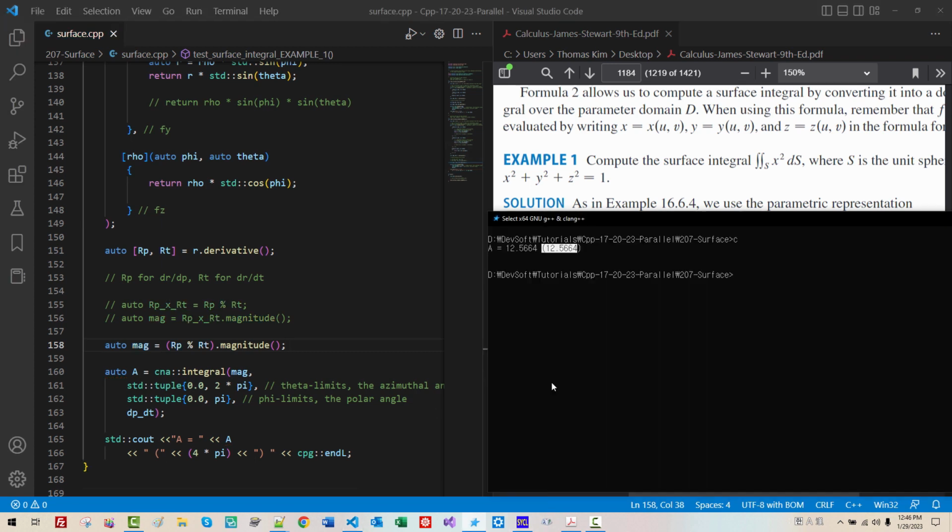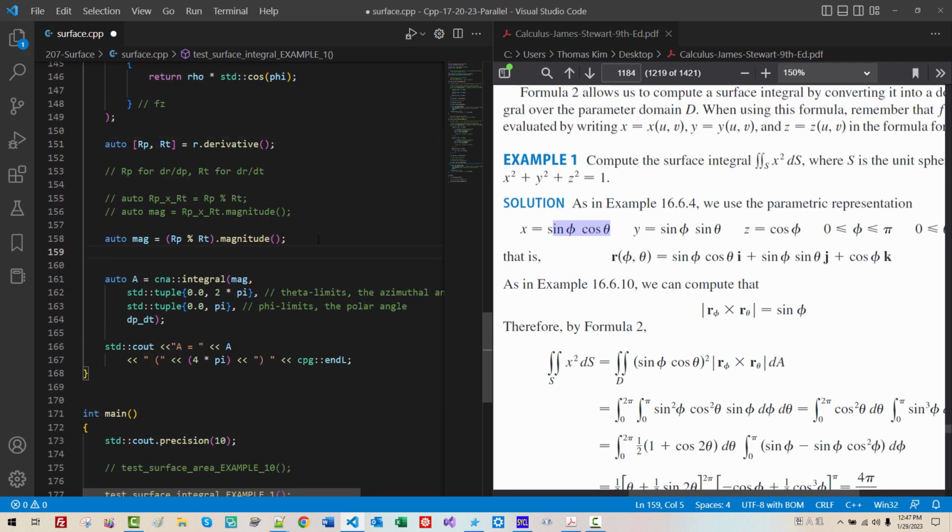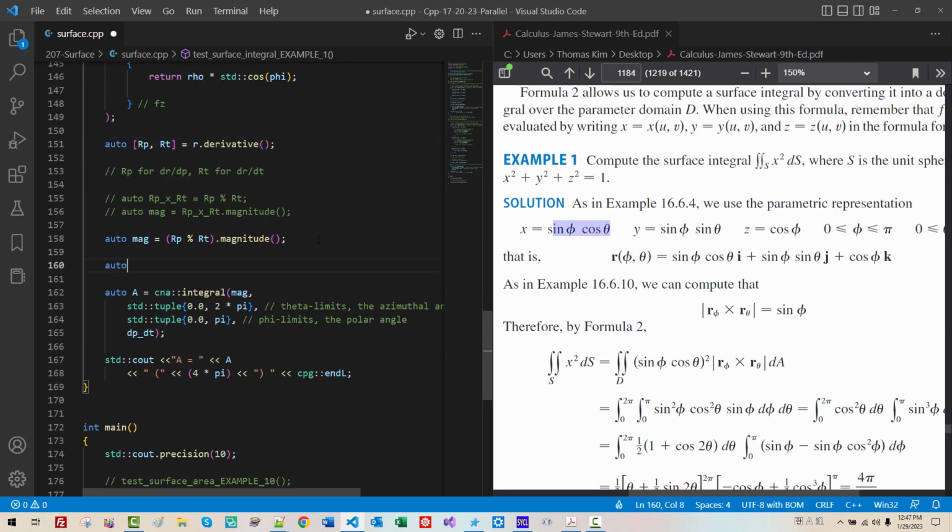We can rebuild. Now I am using Clang compiler. CLS, c. Of course, our result should be correct. Now we introduce x squared. x can be represented like this. Now here we can create auto integrand.